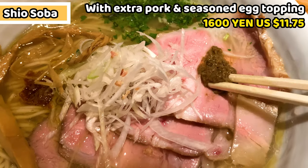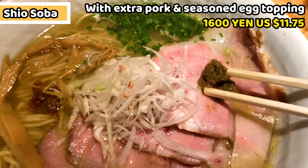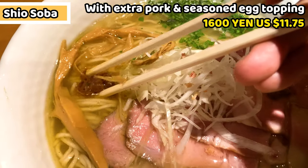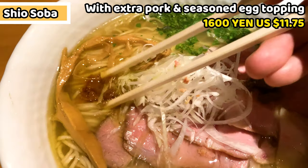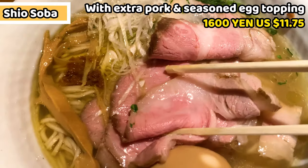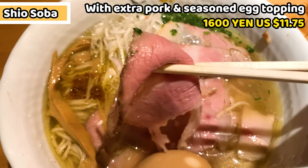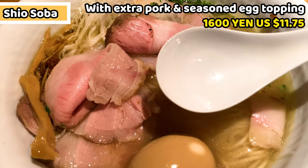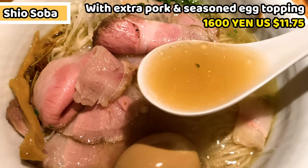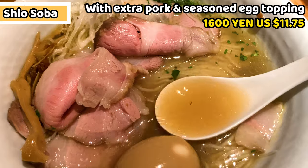Porcini mushroom sauce is on the chashu — this is a homemade sauce. On the other side, Inca Valley sauce is on the noodles. It looks like plum sauce, so I guess it's a little bit sour. The chashu is pork, but it's slightly red and rare — I think this is low temperature cooking. The soup is slightly brown — I should say golden brown. It's runny and oil is floating. It's fragrant of plum and truffle.